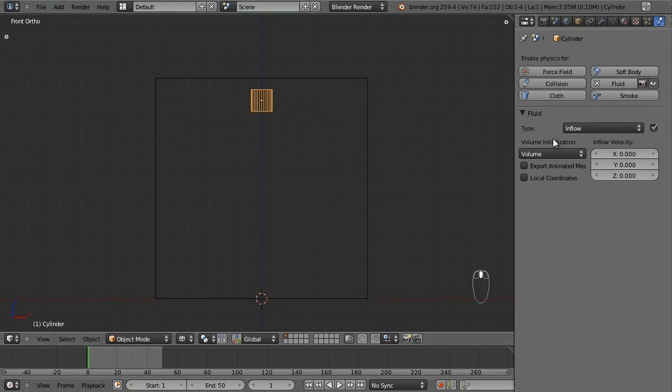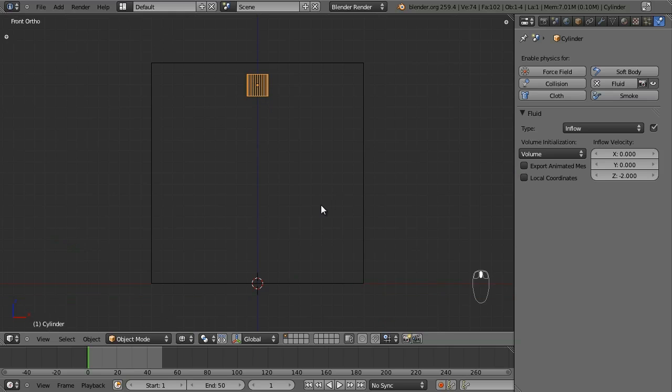Now, if you just baked it right now, you would see that the fluid is falling kind of slowly, like kind of dripping out of it. In order to give it more force and more water essentially getting pumped in there, I'm going to turn the Z amount there. So that's Z, like the force that it's coming out at. So if I set that to -2, it's going to force the fluid out down the Z axis, in a downward motion like that. Okay, so that is perfect. So go ahead and save it.